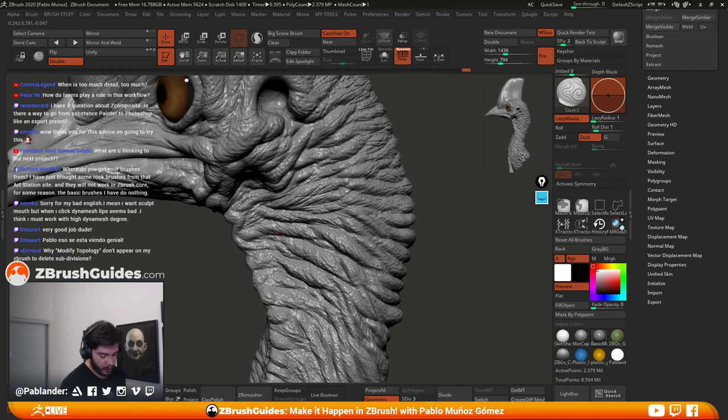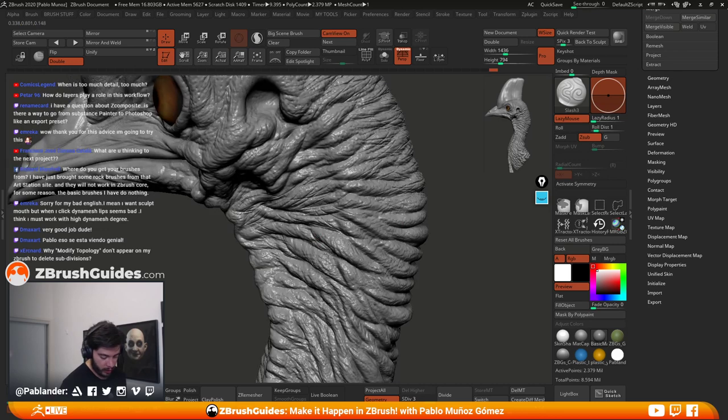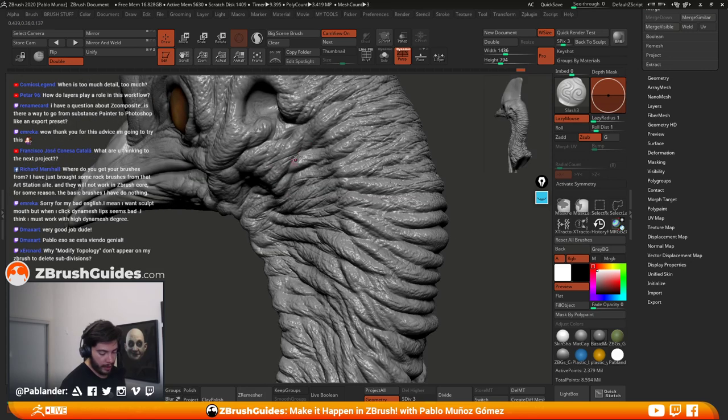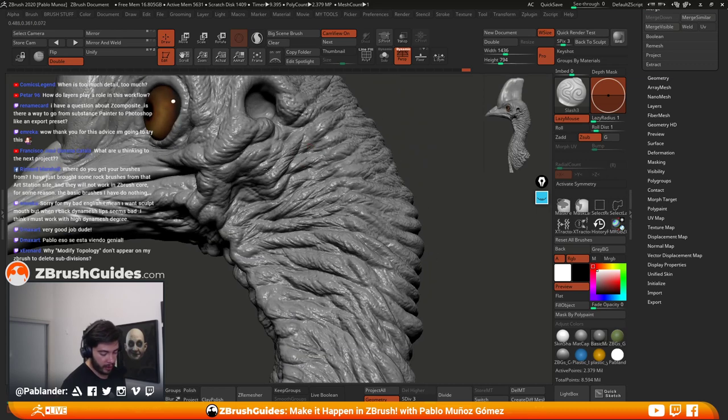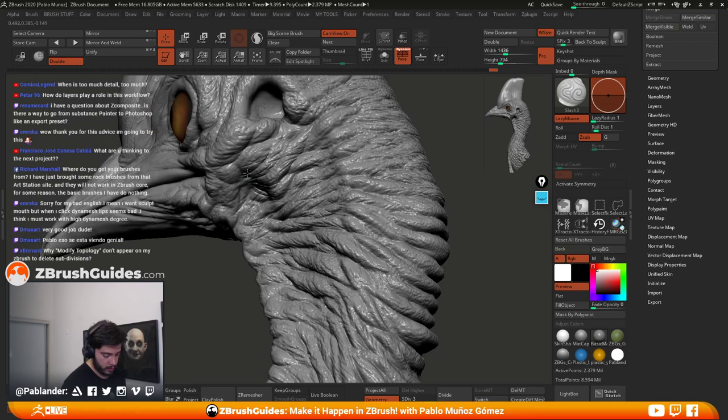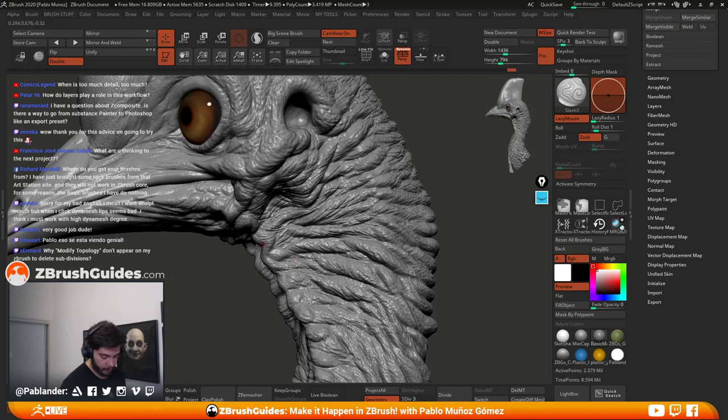It's just cutting through. So something that you could do after using this slash brush, and after you have all the details that we did with the layers, is to go with a standard brush. The standard brush won't override the details that you created. It's just going to push them along the normal. And then the inflate brush as well can create a bit more volume for these wrinkles. I'll give you an example of what I mean.